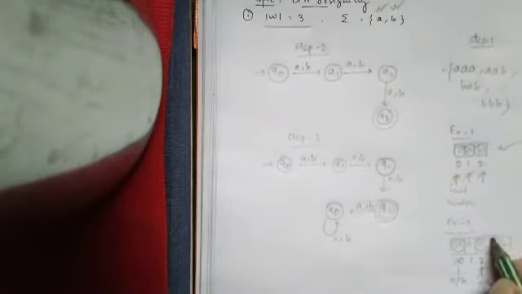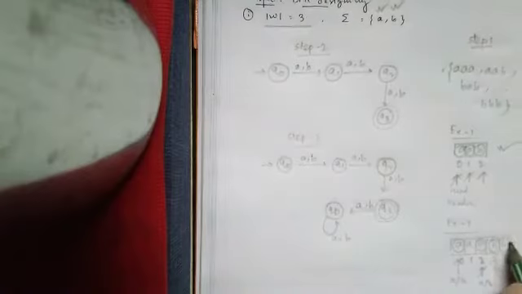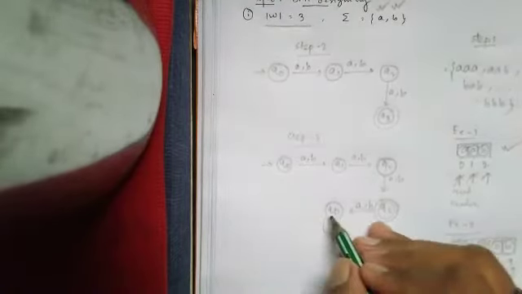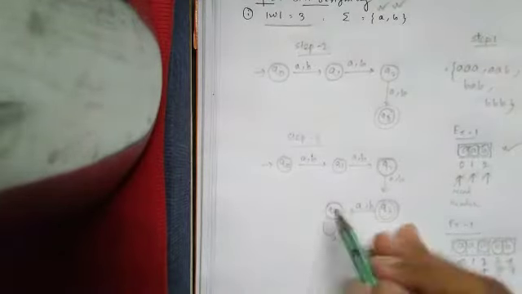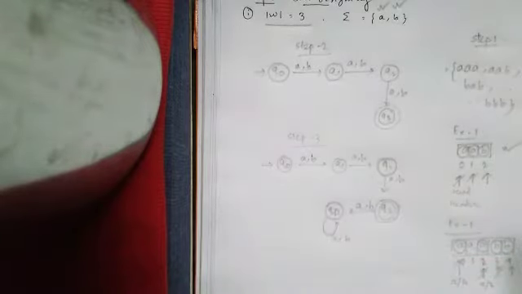Again it will scan B, and it will make a transition from Q3 to QD. Now it will scan B, and as there is a self loop, the next state will also be QD. This time the length is exhausted, so what is my current state? QD, and this is not the final state, so the string will be rejected. So this is how it goes.